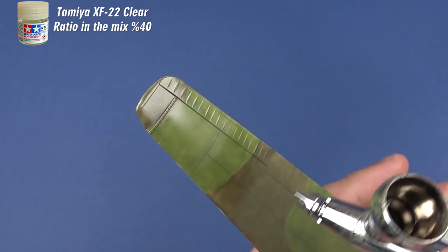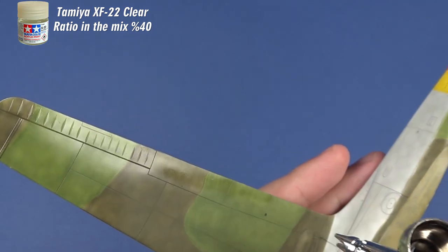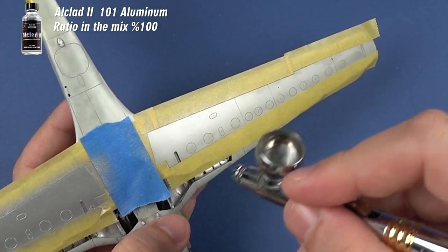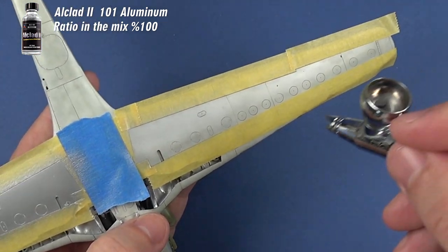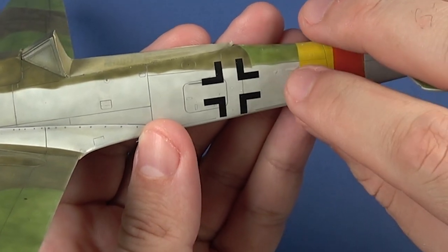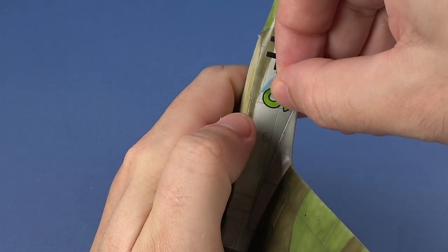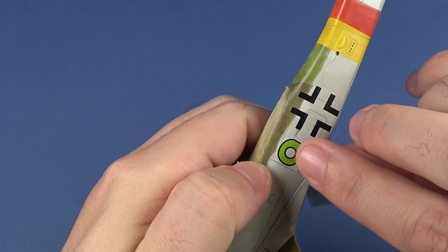That's enough for now. I'm applying the gloss varnish before the decals. But before that, I need to paint some panels under the wings with metallic paint. A glossy surface is quite handy to get a metal shine. The 14 year old decals are just fine, but a number is missing and I realized that at this point. Well done, Dragon. I'm going to complete this without the number.